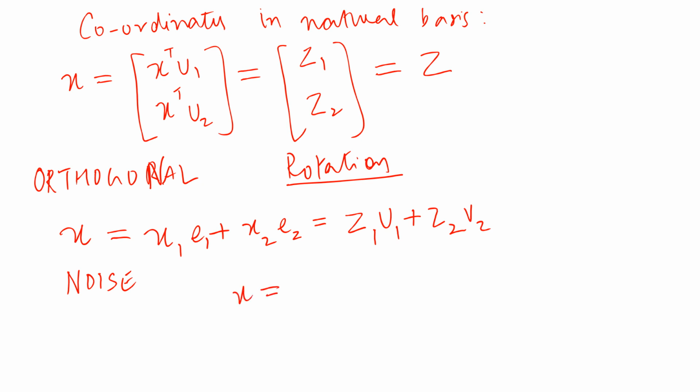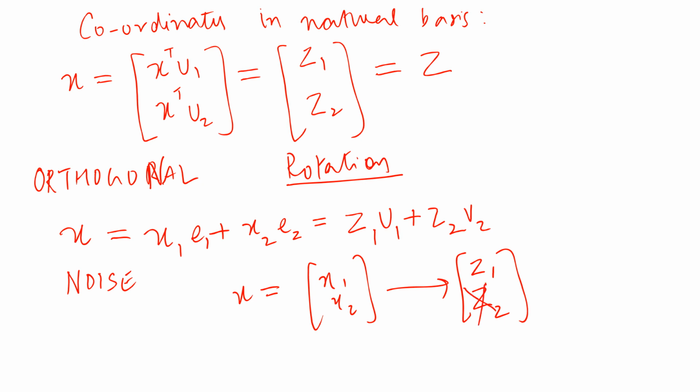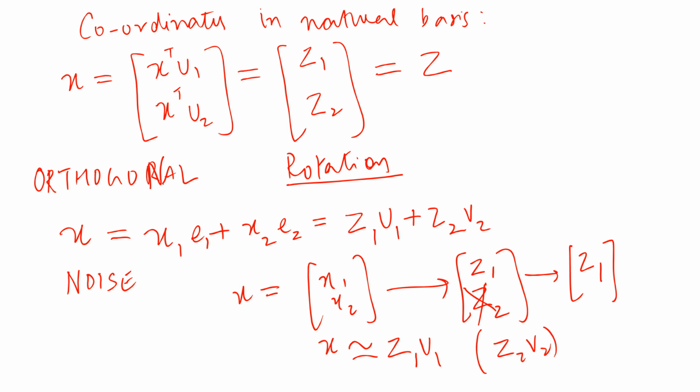So what I'm trying to say is that when I have X equals x1, x2, I did some rotation, which is essentially the transformation. I got z1 and z2, but I decided that z2 is not contributing much, so I'll just remove it, and all I'm left with is z1. Of course, I've reduced the dimensions of my data, but some information is lost, because I cannot reconstruct X exactly. So I can say X is almost equal to Z1 V1, because based on the data distribution I decided Z2 wasn't as important. Some information was definitely lost there, but I can still reconstruct X approximately from Z1 V1. The difference is the missing term Z2 V2, but it's still mostly a good approximation of X. We still have the important information intact. And this is the fundamental idea of principal component analysis.